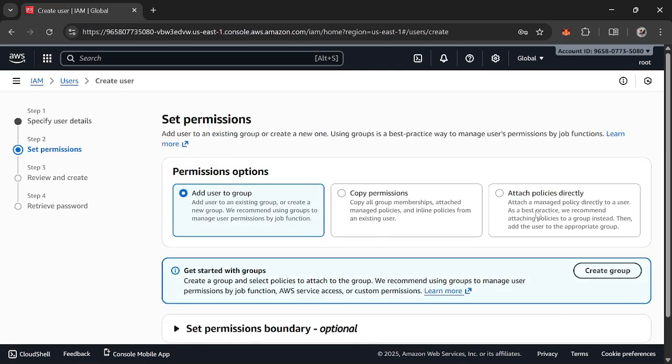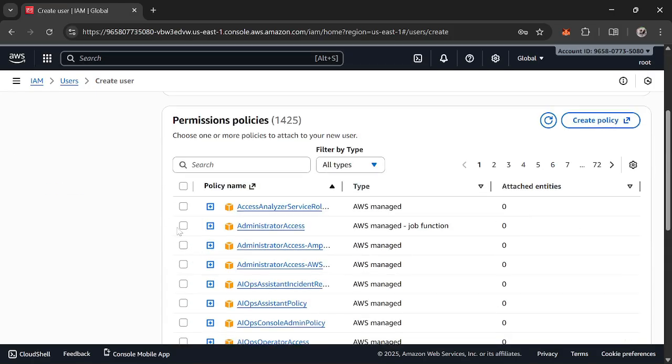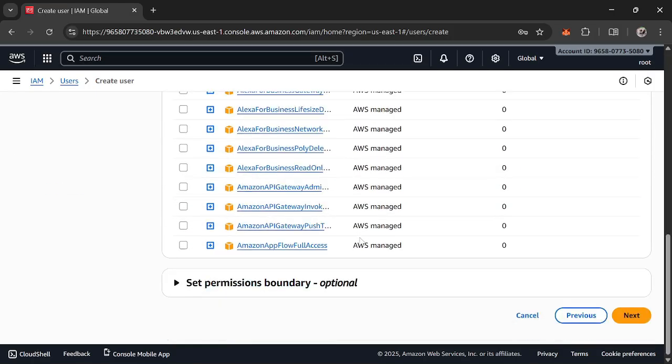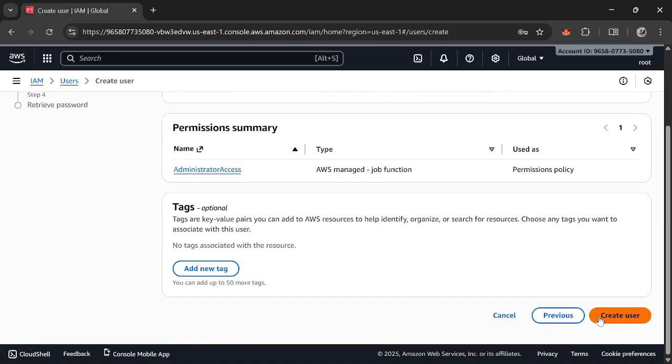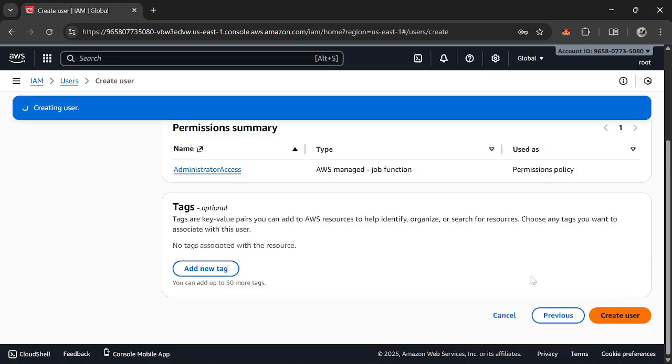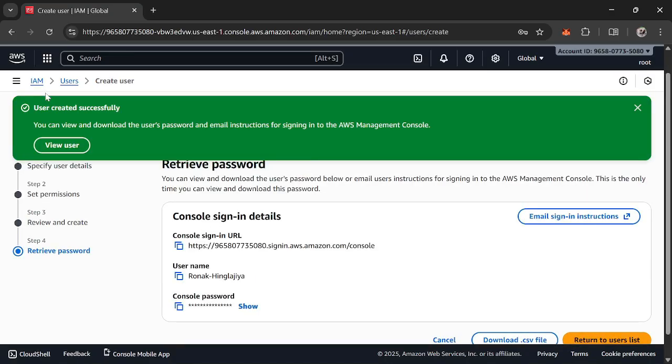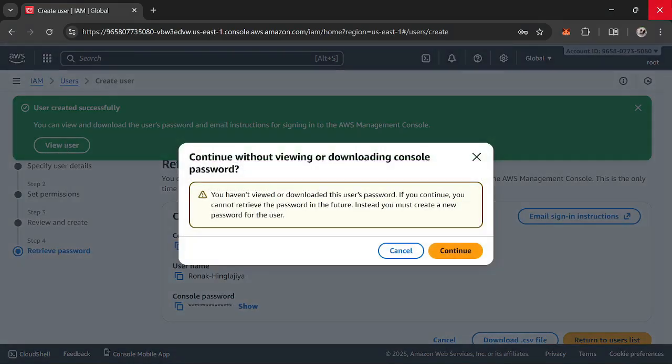Then in attach policies directly, we give administrator access, and then next. Then we create the user and view this user.